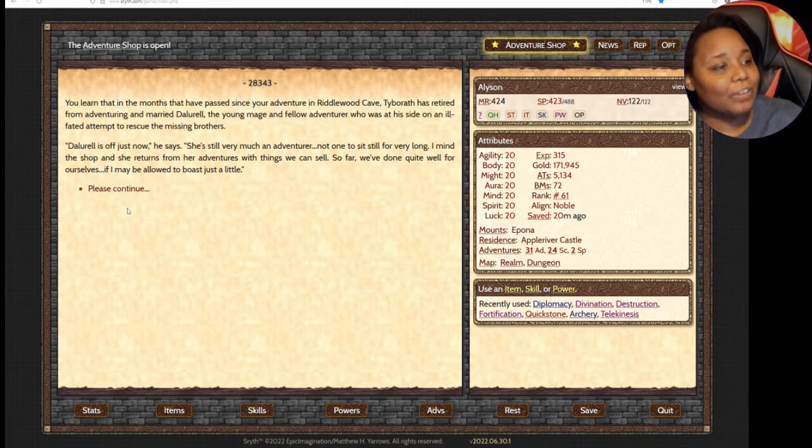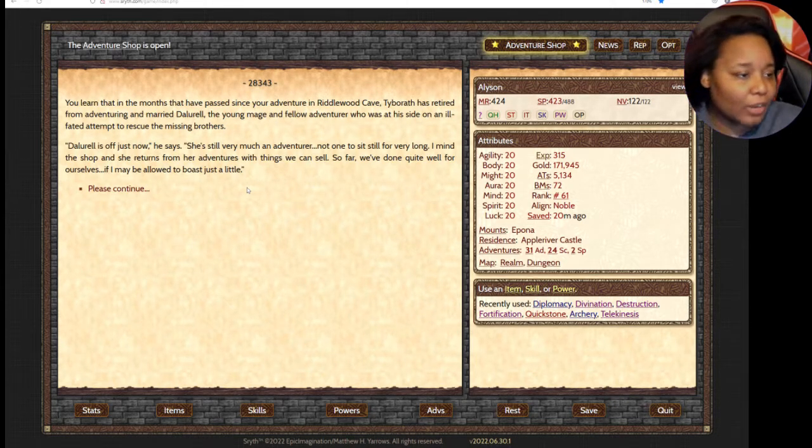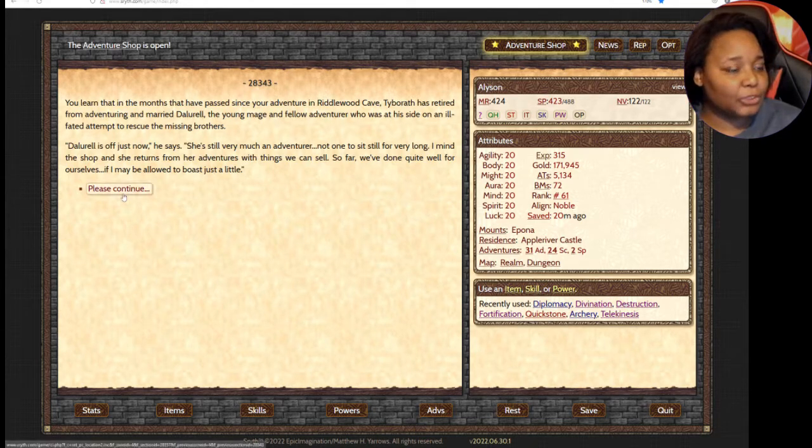Tibberath has retired from adventuring and married Dullarel, the young mage and fellow adventurer who was at his side in the ill-fated attempt to rescue the missing brothers. Dullarel is off just now, he says. She's still very much an adventurer, not one to sit still for very long. I mind the shop as she returns from adventures with things we can sell. So far, we've done quite well for ourselves. Or maybe I like to boast just a little.